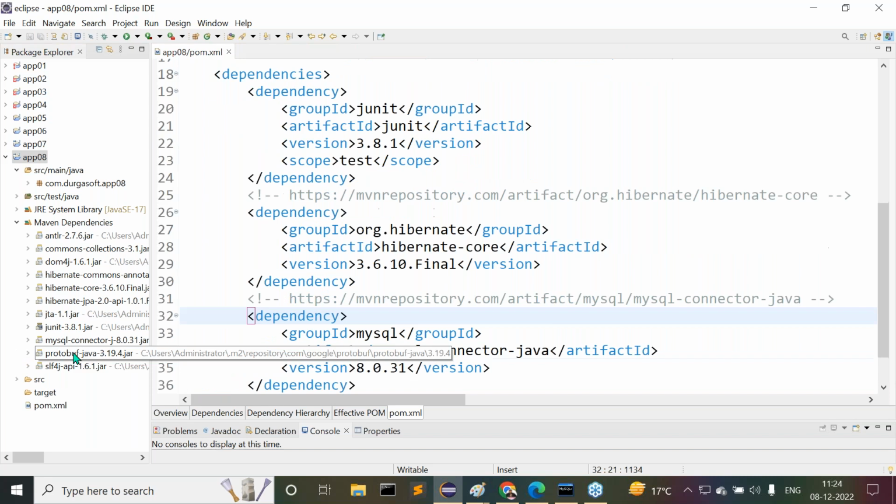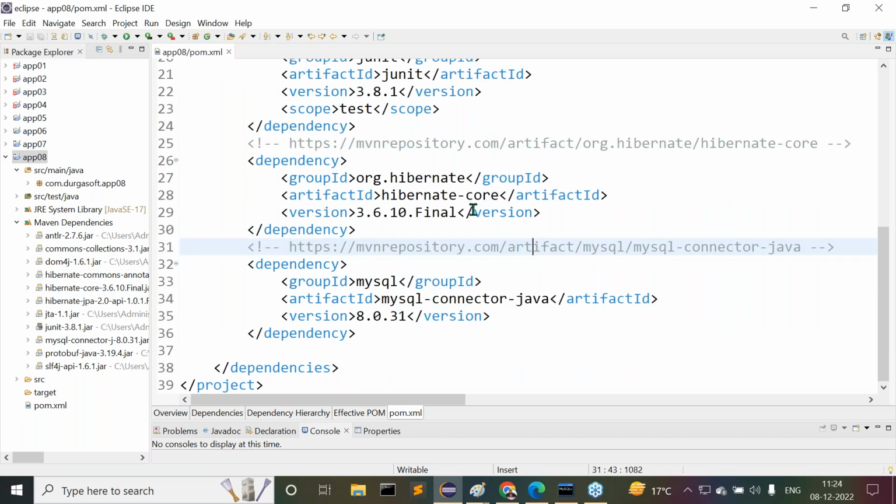Next one, after that, one more thing is required here. What is that? Now tell me, guys, is Javassist required or not? Javassist, here we require. Now let me Google it: Javassist Maven dependency.